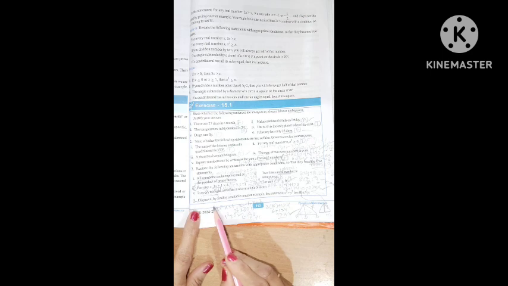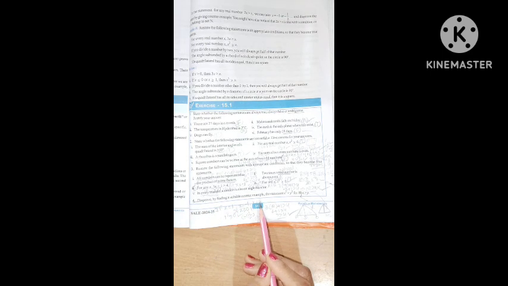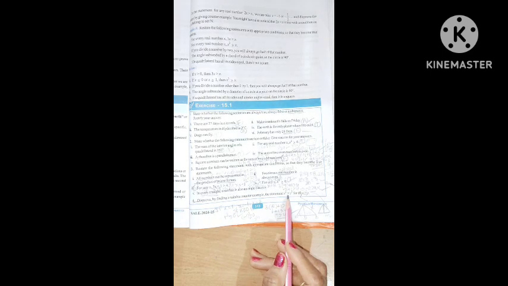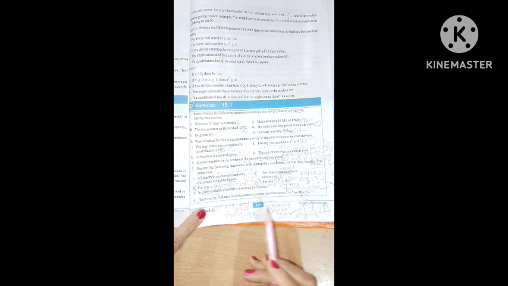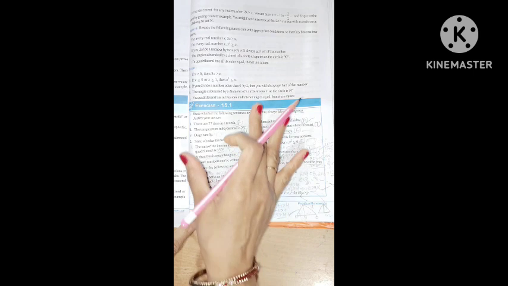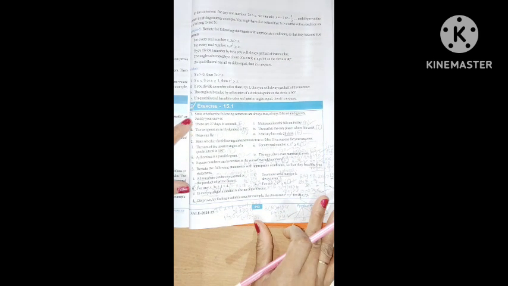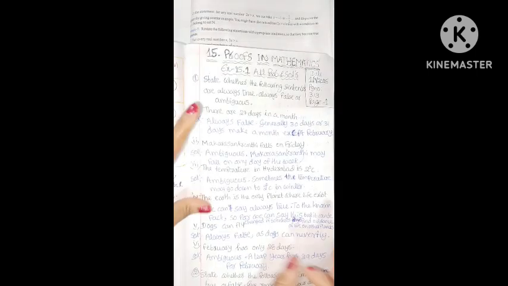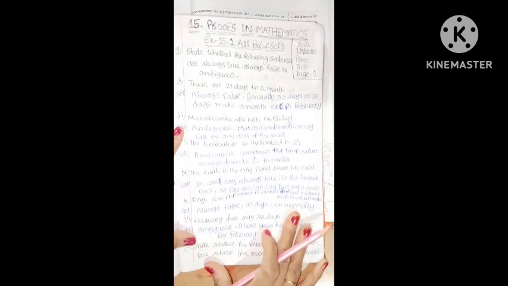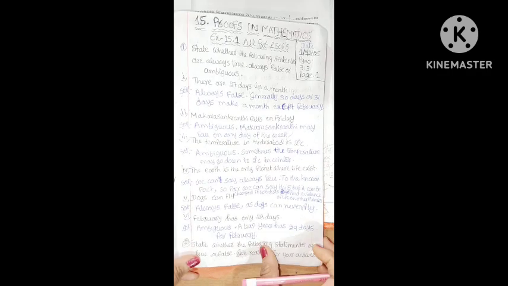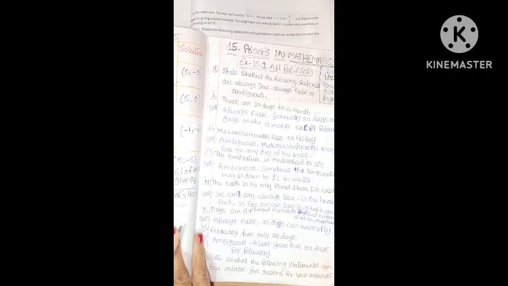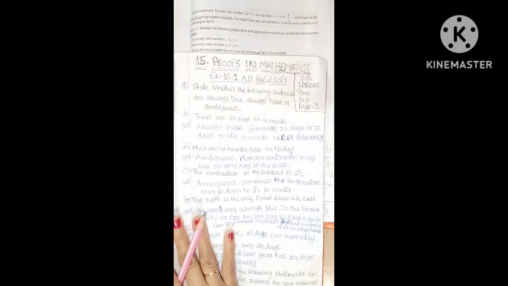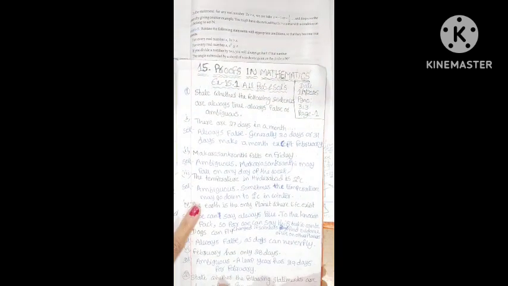And next, the fourth one. Disprove by finding a suitable counter example the statement: x square is greater than y square for all x greater than y. This exercise, all the problems and solutions, I have already written in our notebook. These are all the questions, solutions and explanations, and they are also in our textbook.